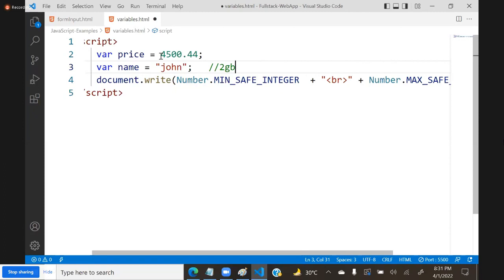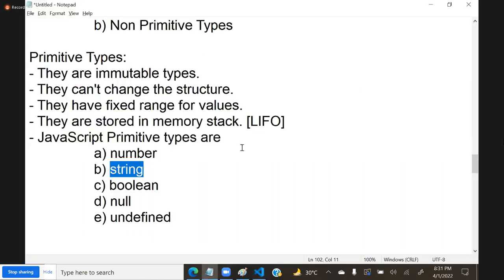But very important, that changes, but here it is not changing, it is fixed. A 2 GB string on any computer. That is very important, so that is why this comes under primitive types. Later I will tell you about string and all. First we will take one by one.